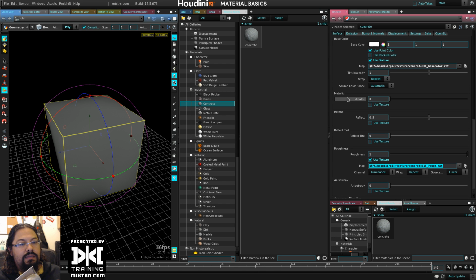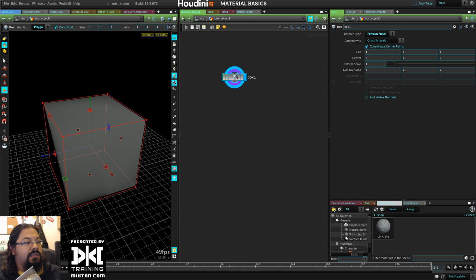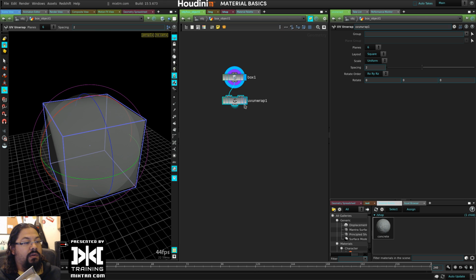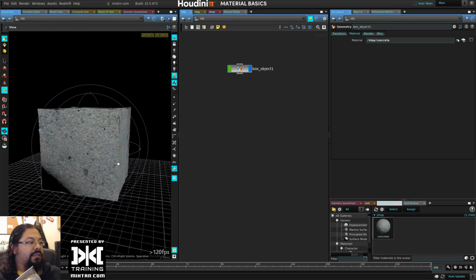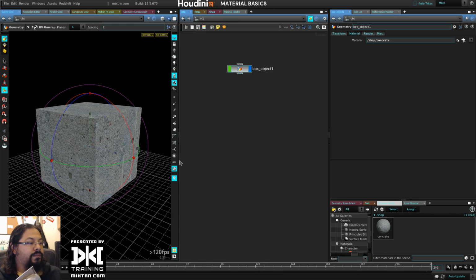And this means that we need UVs, and we already did a webinar about UVs, so it's pretty simple to do the UVs for a cube. You can use the unwrap. It will unwrap it really quickly. And now we can see the texture on the cube. Let me go to flat shaded.